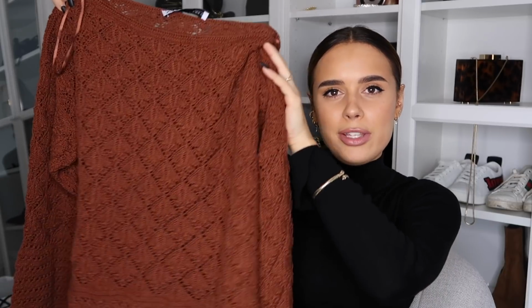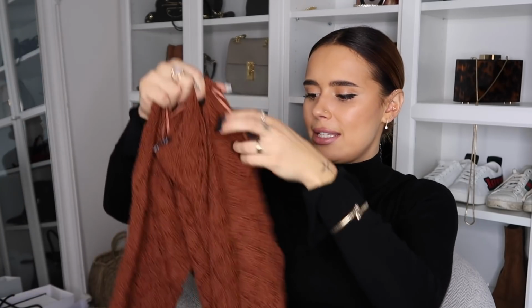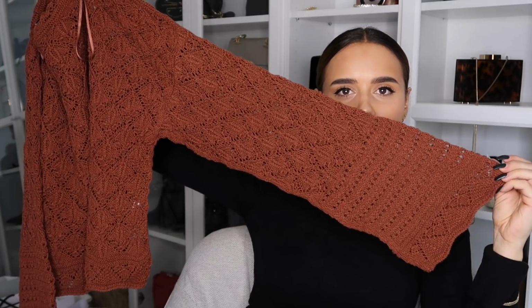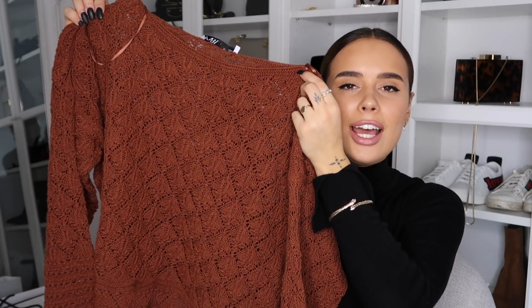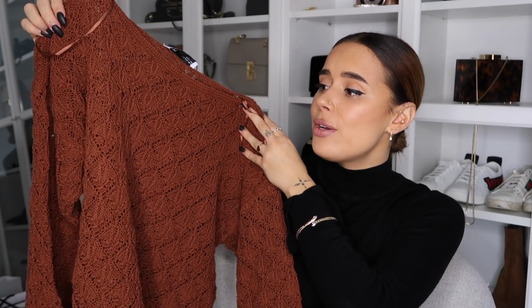Then we have a little bit of knitwear that I picked up, and this is more for the summertime. I can see myself getting so much wear out of this in the summer. It's this wide net, long bell sleeved crochet knit jumper in this gorgeous rusty tan colour, and I think this is going to look so good with lots of my white denim over the course of the summer. It will look good with my blue and black denim as well, but white denim in particular looks very, very good with this colour. And just with little shorts in the summertime, I think it's going to be so cute. I do have a trip coming up very, very soon, where I'm going to be seeing some sun, so I am very excited. I'll pack this with me so I can start wearing it a little bit earlier.